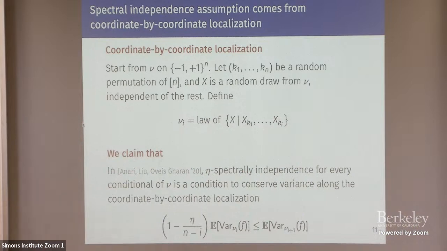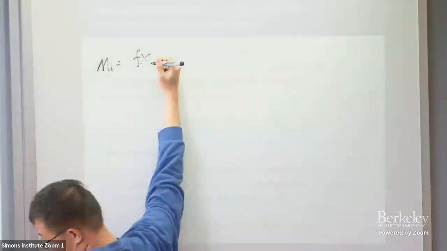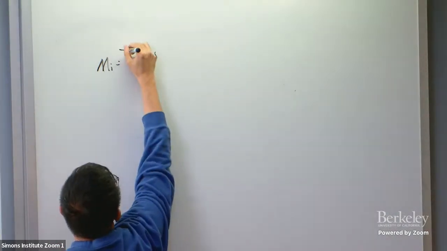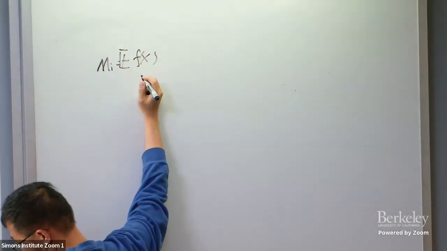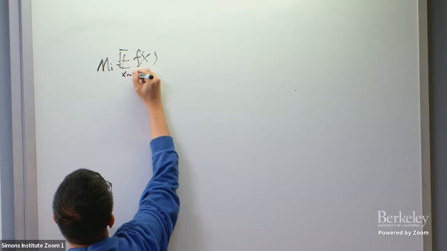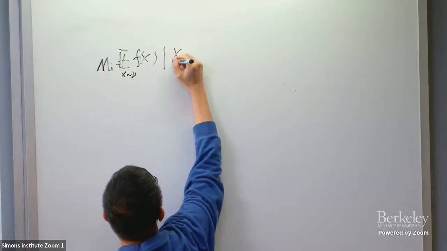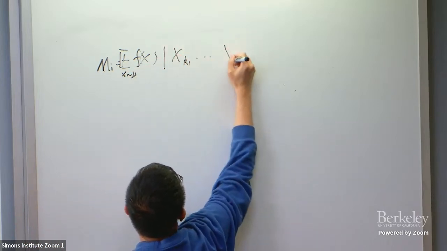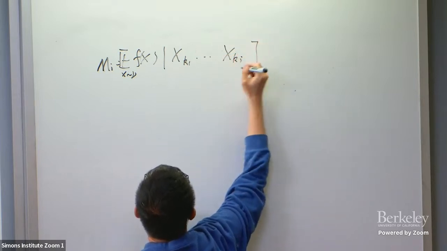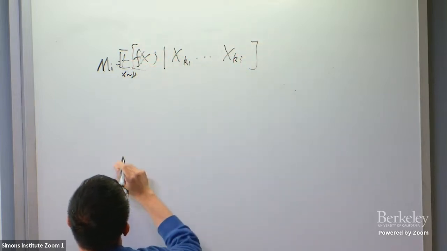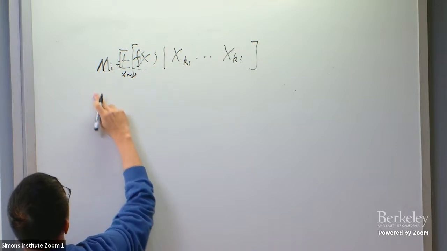So you want to analyze the evolution of the variance. You first introduce a test function, and then introduce the mean of the test function. And then you also introduce the variance of the test function.